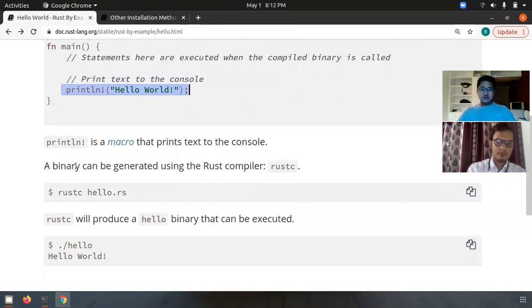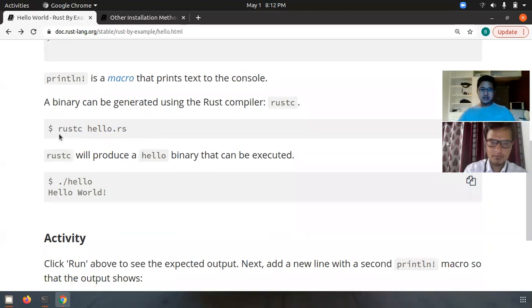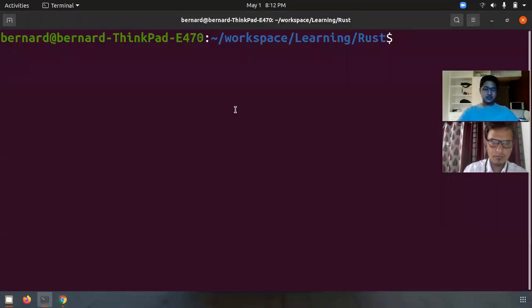Once we have this in the code, we can use the Rust compiler to compile it. And once we have that, we can execute the program, and then we have hello world printed out in the terminal. So let's go ahead and do that in the code.